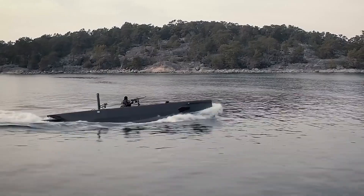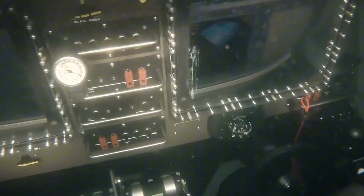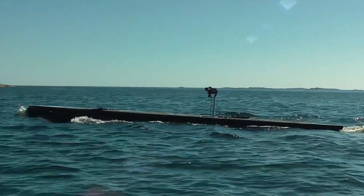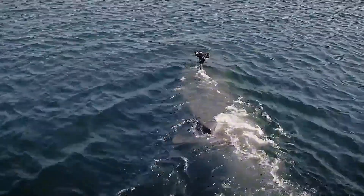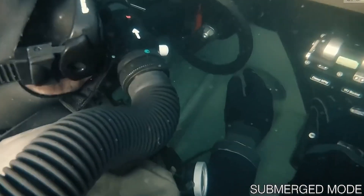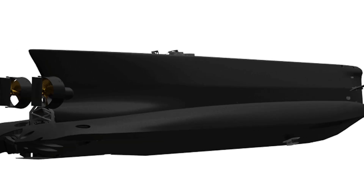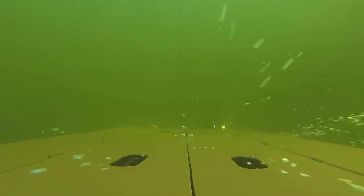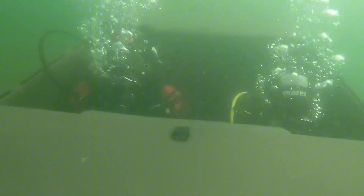If the Seal Carrier needs to minimise its presence, it can seamlessly transition into semi-submerged mode, still using its diesel engine via an ingenious hydraulically actuated snorkel. This mode reduces the speed to 6 knots, but by sitting lower in the water, it also reduces its visible, acoustic and radar signatures. Finally, when it's time to slip beneath the surface undetected, the Seal Carrier makes its move into fully submerged mode, ready to navigate to depths of up to 50 metres. In this mode, propulsion is provided by two stealthy 10kW electric thrusters, powered by advanced 38kWh lithium polymer batteries. With a submerged range of 15 nautical miles, it can glide through the depths at speeds of up to 5 knots, and for missions requiring extended endurance, it can carry additional battery packs, boosting underwater range to 30 nautical miles.